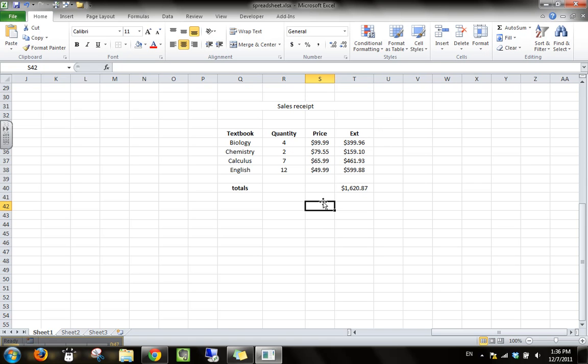The other thing I wanted to show you was the auto calculate space, which works very much like the word count place in Microsoft Word. So let's say we wanted to add these up without doing that auto sum thing. If we just selected those 4 cells and you look down here at the bottom of the screen, it shows you the average, which you may not need to know. It counts, there's 4 cells you counted, and it sums it, $1,620.87, which is the same as this.